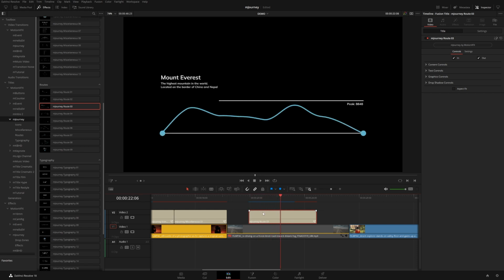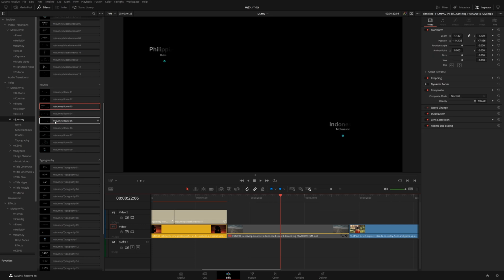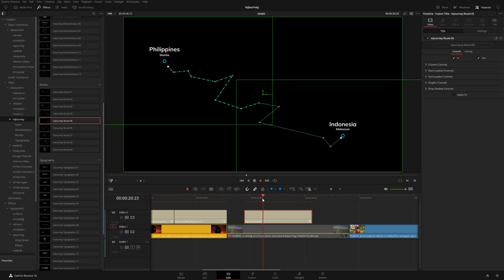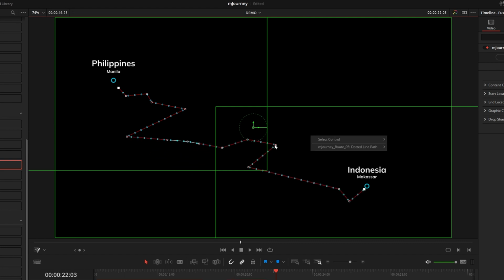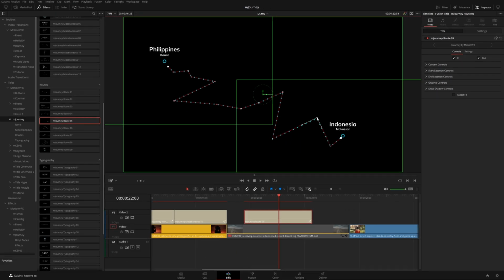Now, some of these use a slightly different method to achieve this. For example, this one right here is built a little bit differently. There's a minor annoyance with DaVinci Resolve at the moment, but I think Blackmagic is working on a way around this. As of right now, you can see I can still grab a point and move this around. But if I try to grab another point, my original point that I started with is still selected. So what you have to do in this case is just right click in an empty area, and that will deselect the point that you have selected. Then you would be able to grab an additional point. So in between each change, you just need to remember to right click in the empty area and adjust your points.